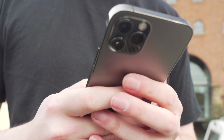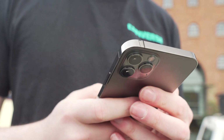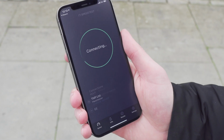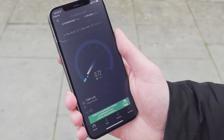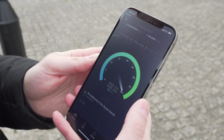Most people that are getting these iPhone 12 Pros are going to be upgrading from the iPhone 10, the iPhone 7, maybe the iPhone 8, and will keep their phone for a couple of years. So it's future-proofing it. But I haven't noticed a huge amount of difference yet when using 5G. I've done speed tests and got shocking speeds, like below 10 megabytes a second. And then I can do speed tests again, and I can go and get 200 megabytes a second.